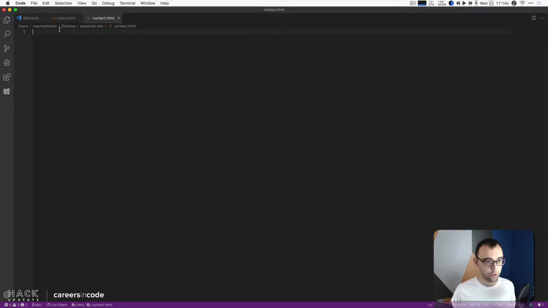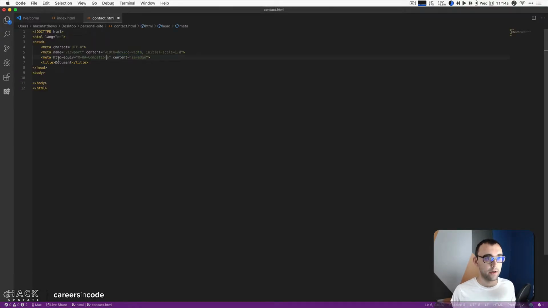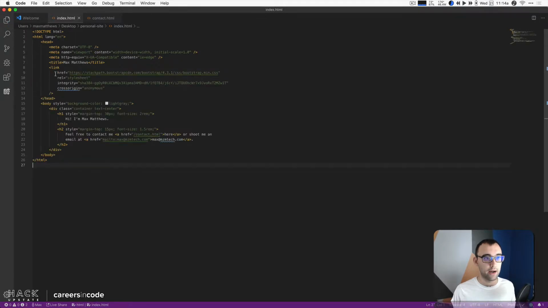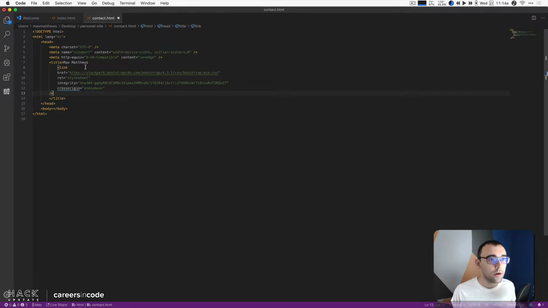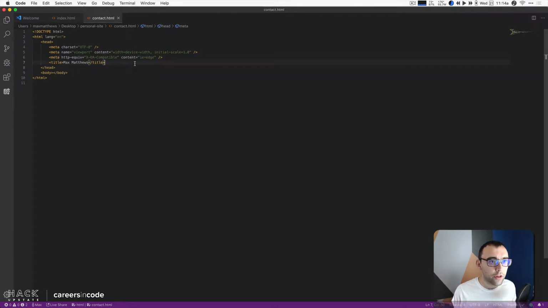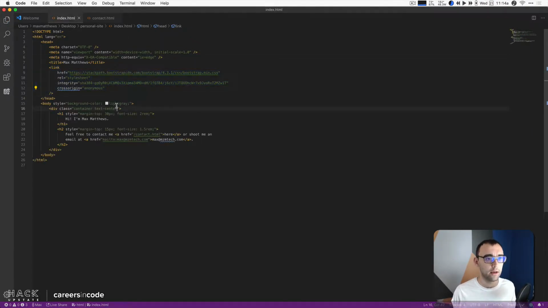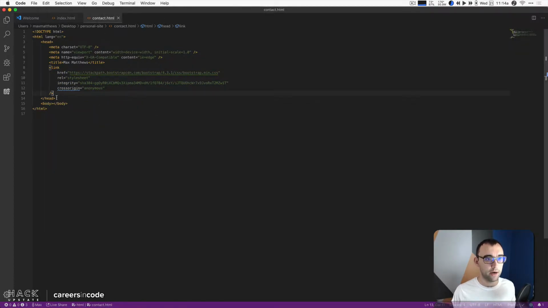And I'm going to do an HTML5 here, and I'm going to change my document title again. We want to make sure we grab Bootstrap and throw that here. Oops, not there. We want to throw that here. Okay. And now let's get a form together. So I want to continue my body style being light gray. So I'm going to throw that in there. I'm going to throw in my div class equals container again, which is just going to make our website feel a little bit better on mobile.